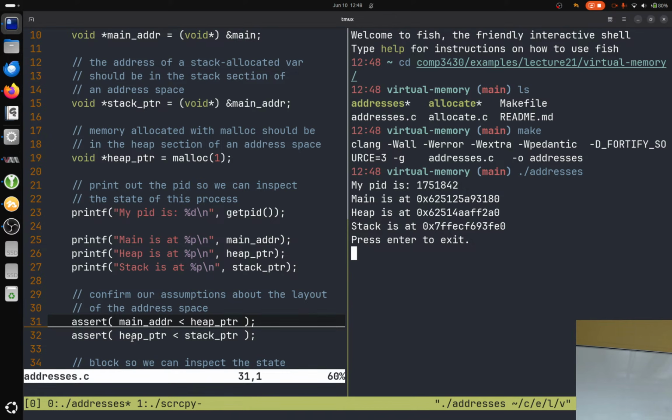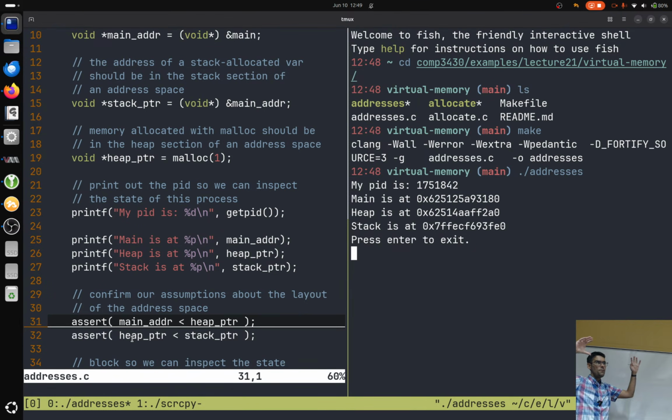It's not exactly what I was expecting. Main in my code section is at some address that starts at 625 something, a bunch of other stuff. That's not quite as close to 0 as I was expecting it to be, but it's up there.